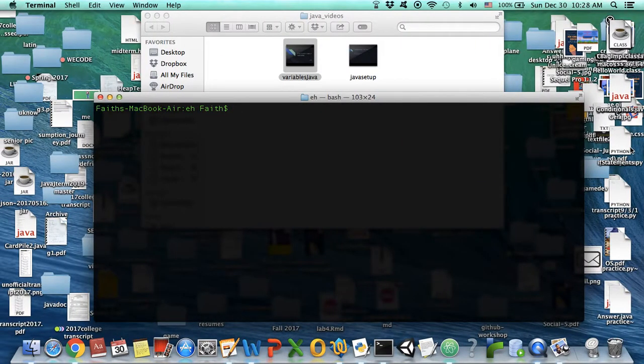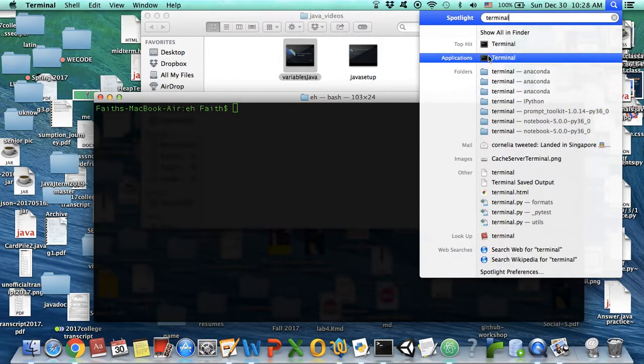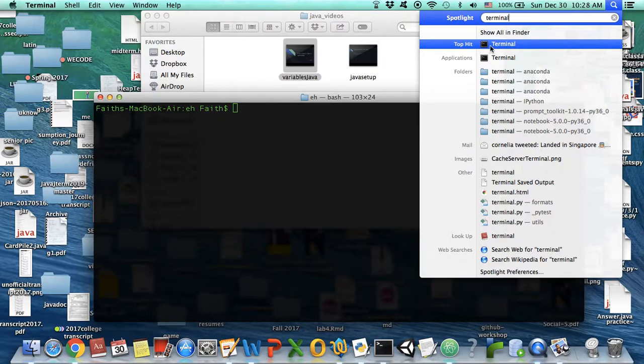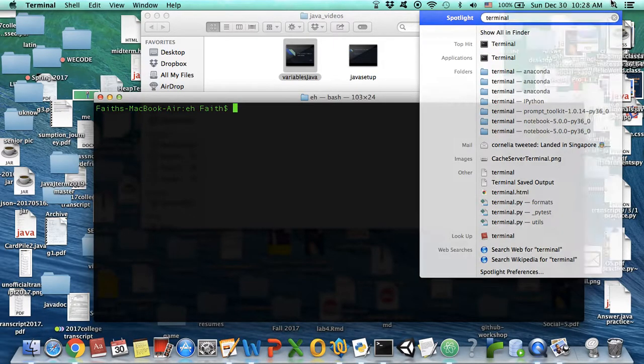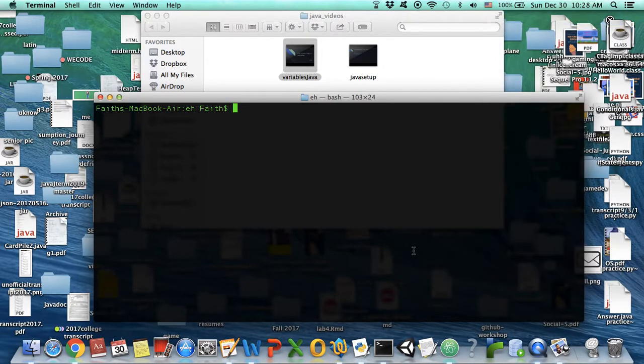And I just went over the fact that this is a terminal, but I'm sure not all of you have seen what a terminal is, so you don't know where to find it. If you are on a Mac, you can just press command space, and then write terminal here, and the first thing that you should see is this black box and a name called terminal. In Windows, it's called a command line, so if you go to your search bar next to the start button and type in command line, then that's the first thing you're going to see. But that's basically it.